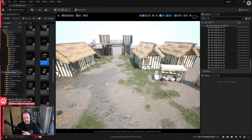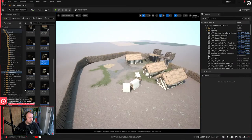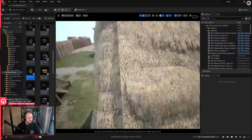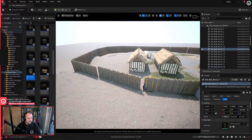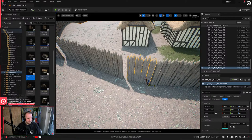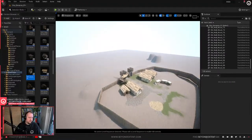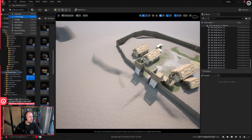I don't want to build high houses in this area. That's what I'm thinking currently. We have a whole bunch of these houses, right? I don't want to make them like this. This is gonna be more of a village kind of situation. Currently thinking. Need to make sure I have all the things that we need.